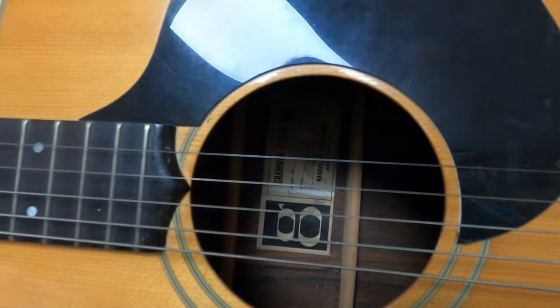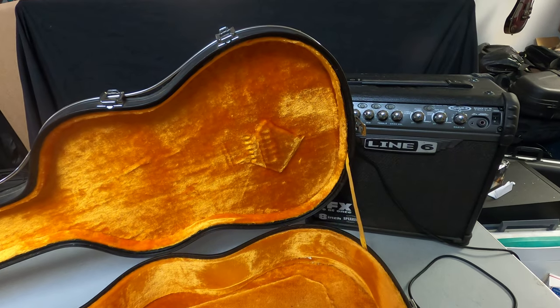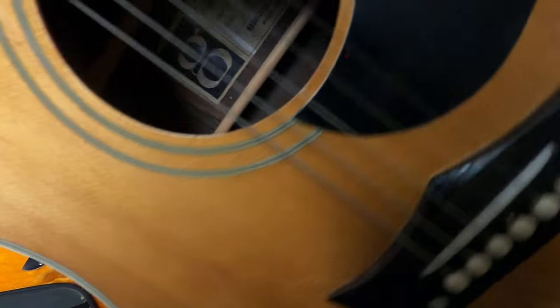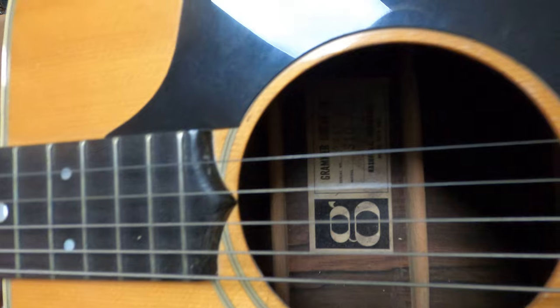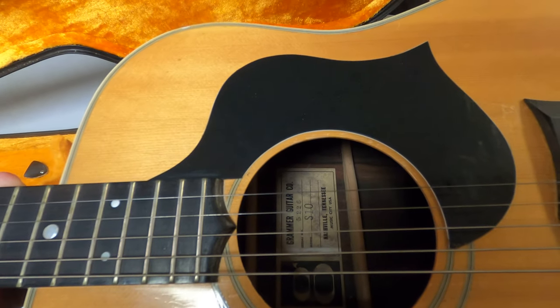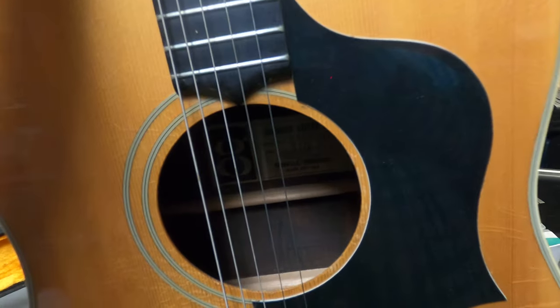It's a S10. I noticed a smell to it — it's kind of musty, I would say. It almost smells like a tobacco smell at first, but I don't think it's that, it's just kind of musty. But what I found that was really neat about this — Grammar Guitar S10.